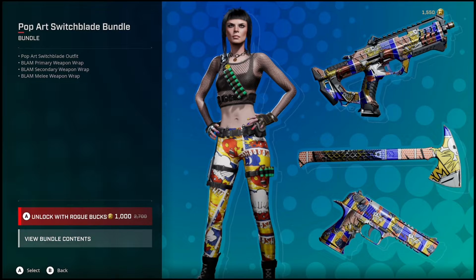Then we have our Pop Art Switchblade bundle, which is going to include the Pop Art Switchblade outfit and the Blam primary, secondary, and melee wraps. This one originally cost 2,700 Robux, but it is now down to 1,000.